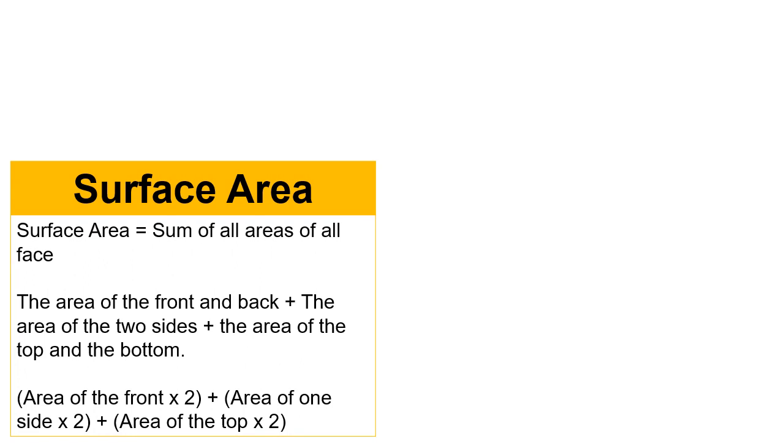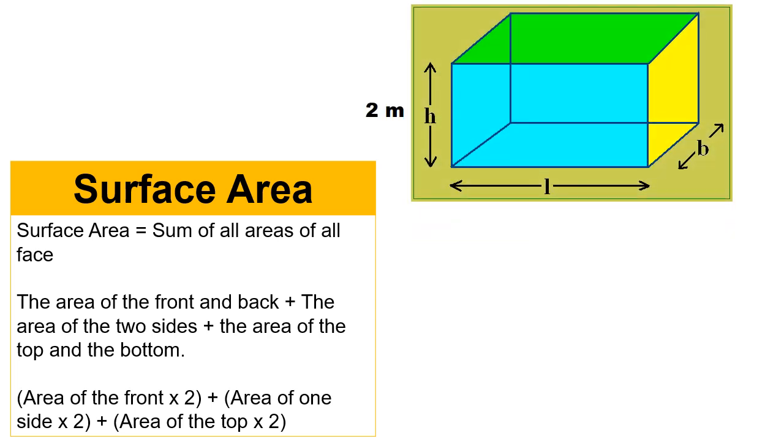All right, let's have a closer look at the surface area. I said to you it's the sum of the area of all the faces of that 3-dimensional shape. If you have a look at this rectangular prism, let's make the height 2 meters, the length 5 meters, and the breadth 3 meters. What I normally say is go and add in all the lines that go vertical, which are 2 meters long. Then all the lines that are horizontal, I place a 5 into those, so that when I look for the length and the breadth of that 2D shape or flat surface, I don't have to figure out which is which or what length is what side. And the same with the last one. All the sides going sideways like that are 3 meters.